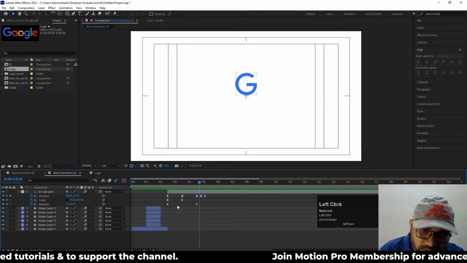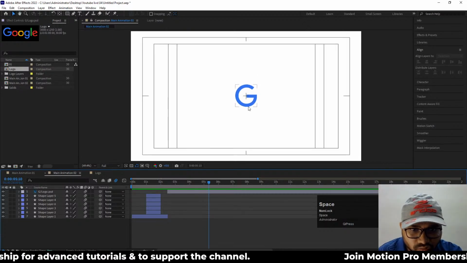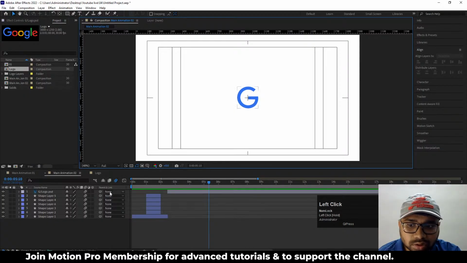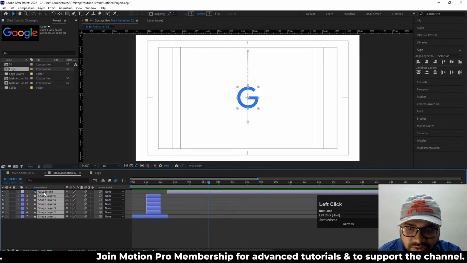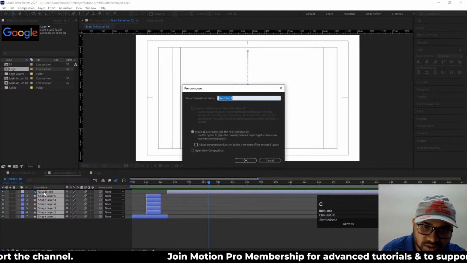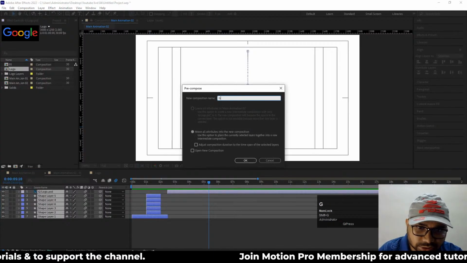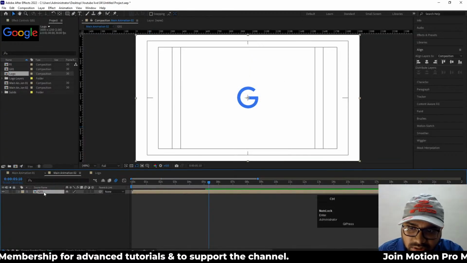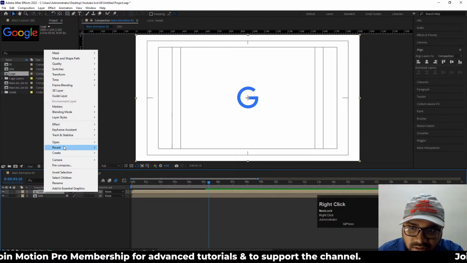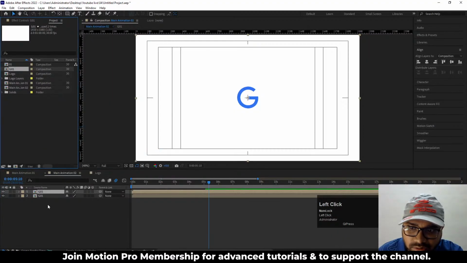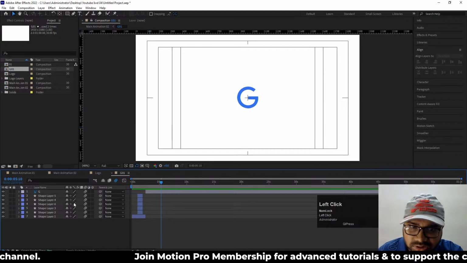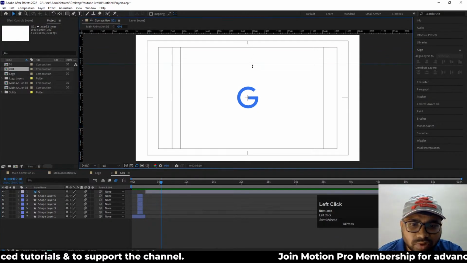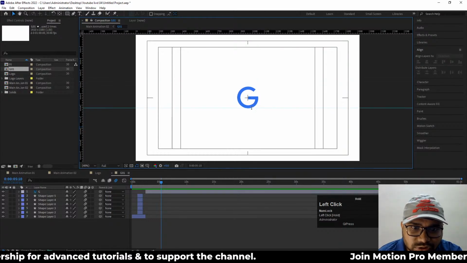Okay, like that. Now there should be a base over here, so for that I'm going to press Ctrl R and bring the ruler. But before that, we will select all of this and press Ctrl Shift C to pre-compose, and we are going to call it G01 and hit OK. Then hit Ctrl D to duplicate, right click, reveal layer in source project. Then double click to open this and press Ctrl R to bring one ruler, and let's try to bring one line. It should touch the bottom of this.